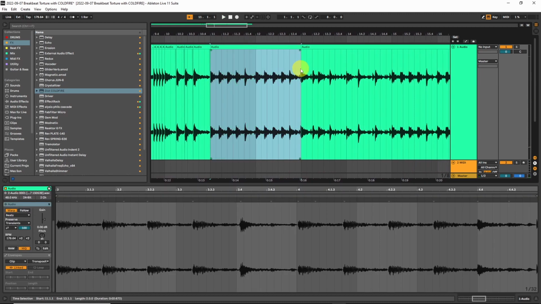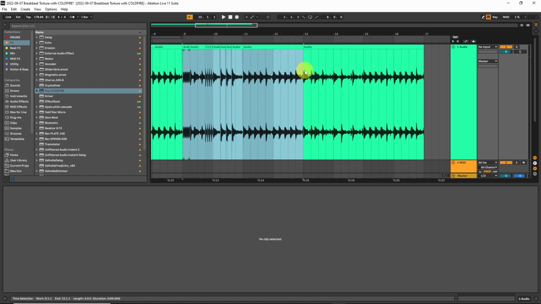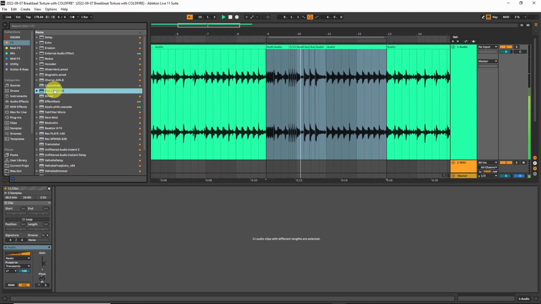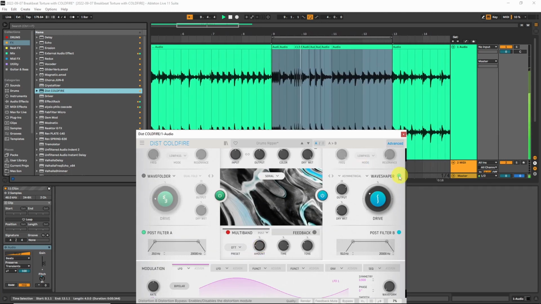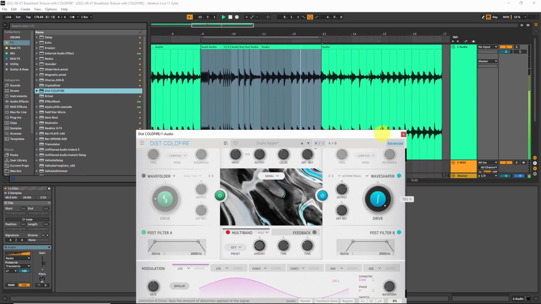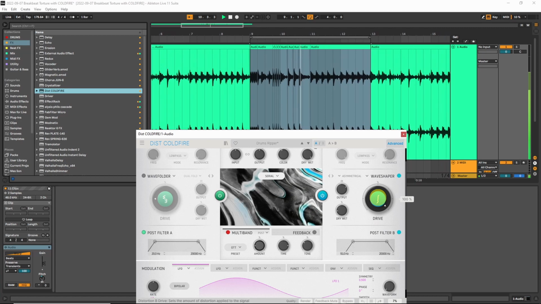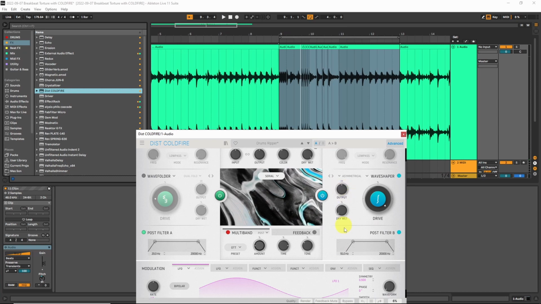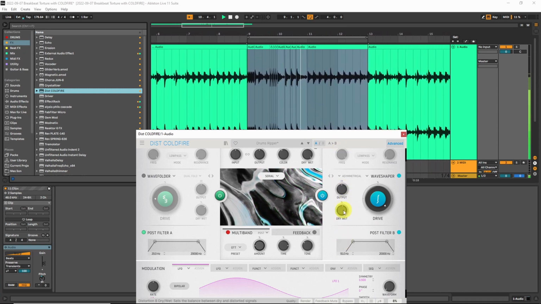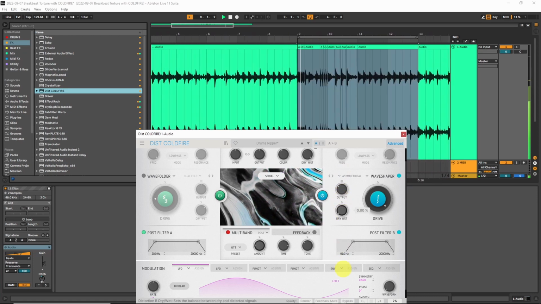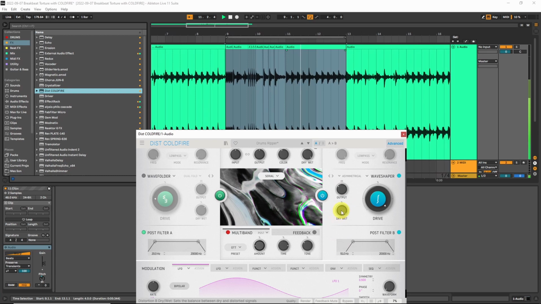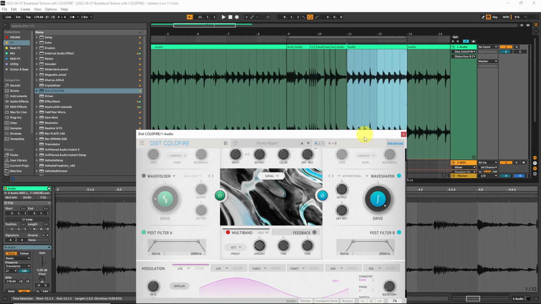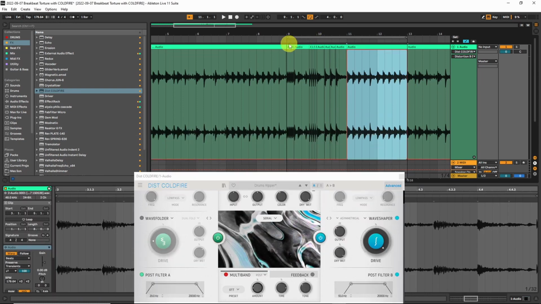Okay, let's see if we can add something again with Coldfire in that part. So let's loop. Let's try a bit that. Oh, this one. Oh my god. So leave the output at 0. Gain, balance, everything. This is something I like. Also, this is insanely hardcore, but let's say if you just use it once in a while, like this.